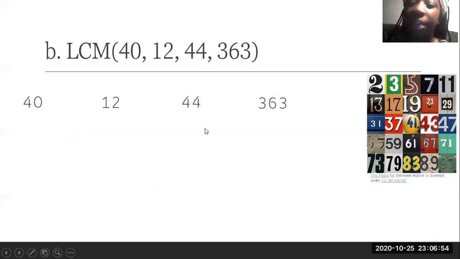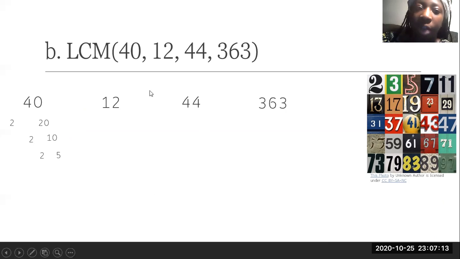Now for this, we do the same thing like we just did the first time. We start at the least common multiple. How many times can 2 go into 40? That's 20 times. How many times can 2 go into 20? Which is 10. 2 will go into 10 five times, and these are both common multiples.